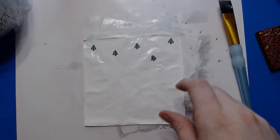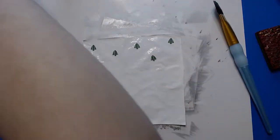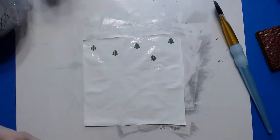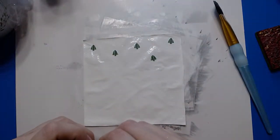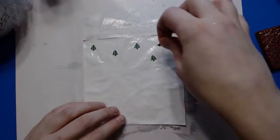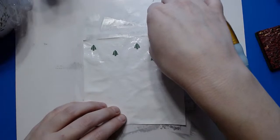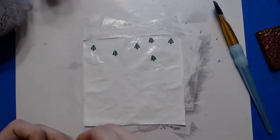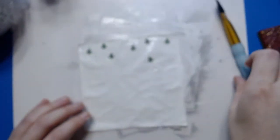I think I'm going to put this as my background. Some glitter glue. Hey, we hit 20! We got 20 people watching. Aren't they so cute? Let's see, we'll put that one there. It's probably going to be all kinds of uneven, but it's okay. Y'all, at least y'all get the idea, right? Sample wallpaper, yeah, that's a good idea.